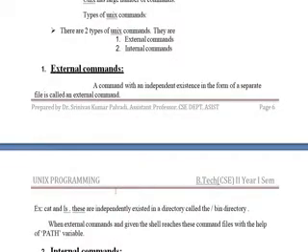Next, let us see some important commands in Unix. Before we see the different types of commands in Unix, the first thing we have to know is that the commands you are learning in Unix are generally categorized into two types, external commands and internal commands. External commands can work by themselves without the help of any other commands. It can run by itself. For example, cat is a command which can work by itself without the help of any other commands.